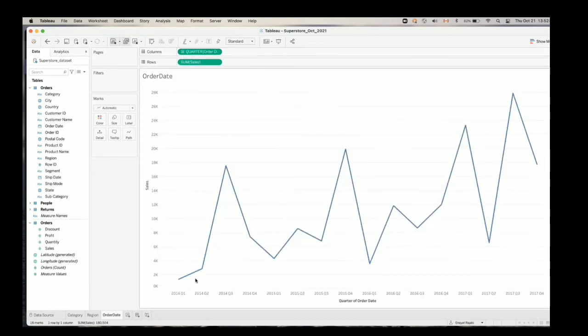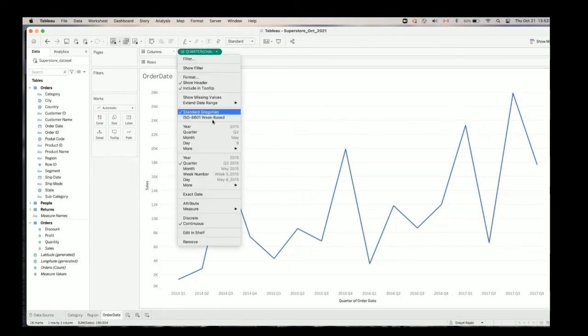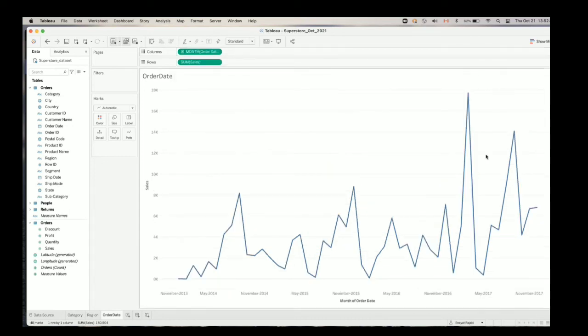This is based on the quarter, the amount of sale over the time, and I can see that from 2014 to 2017, we can see a growth in sale in 2017 quarter three, or I can change based on month, right? And I can see that, for example, in 2017 March, we had 17,000 sale, right? And this is a kind of a line graph, and again we can highlight the values, for example, by showing labels. Always show this value, for example, in top, right?